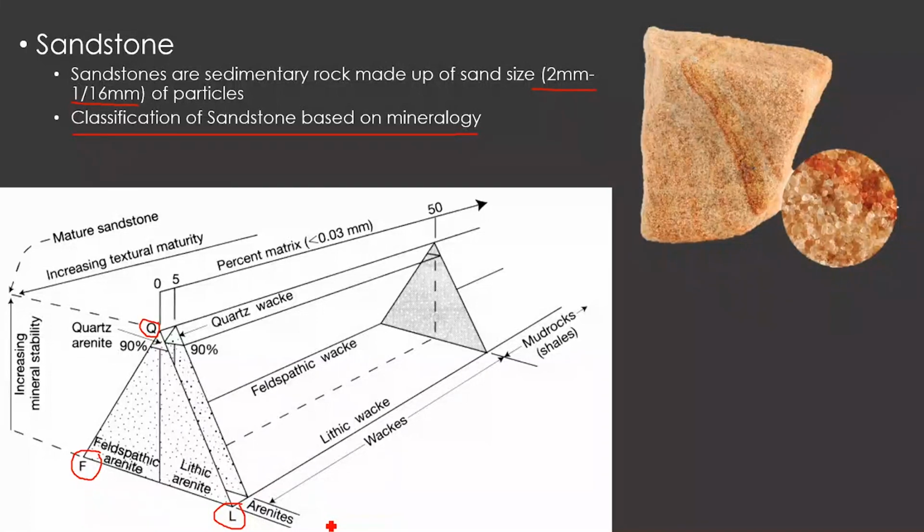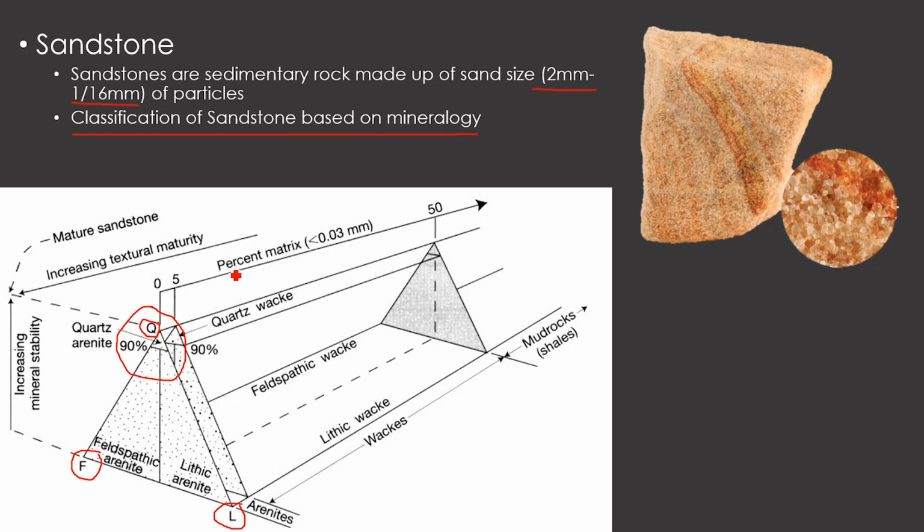If you remember the igneous classification we discussed, based on quartz, feldspar and feldspathoids, in the same way there is a triangular plot. If you are not clear about the triangular plot and defining the areas, then I suggest you go and watch the video we did on igneous rocks, because I'm not going to repeat the same thing here.